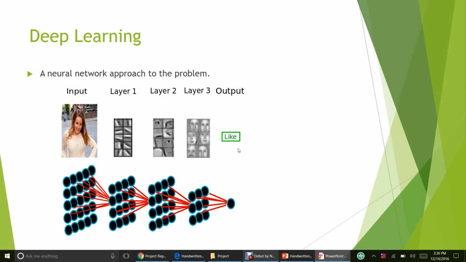Then layer 2 recognizes the eye, nose, and the bigger features, which layer 2 consolidates from layer 1. And layer 3 consolidates the data from layer 2 into a whole face. In the output, it is classified into like or dislike, like this guy looks good, so there's a like output. So this is a simple example for a Tinder.